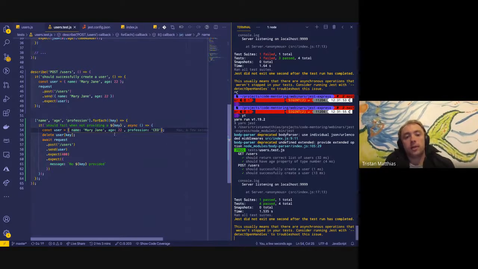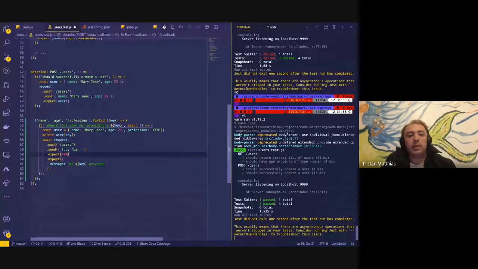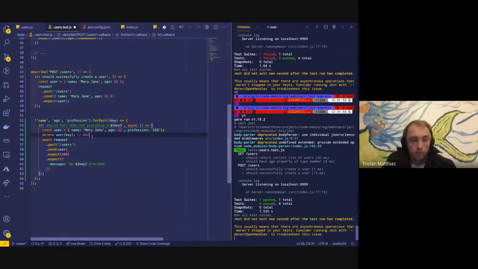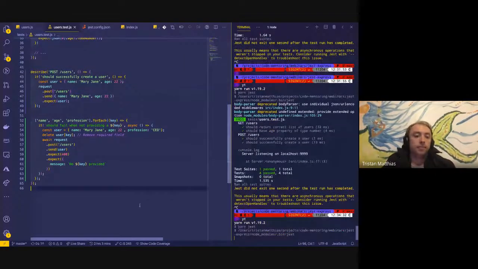Everything else is correct except the one that we're testing. That's kind of what you want to get to. Because the foo bar, that's completely different. Whereas we want to test like everything else should be the same and perfect except the one thing that we're looking for. Right? So remove required field. That way, it's reducing the amount of errors you might get in your tests.